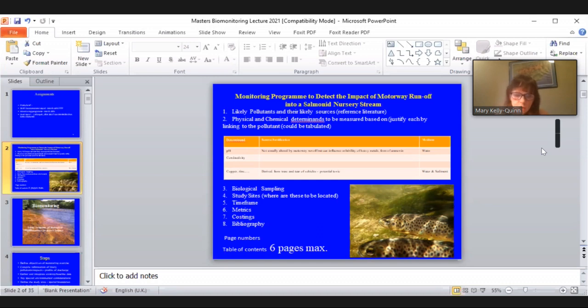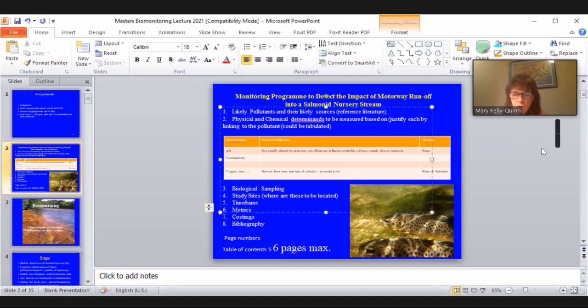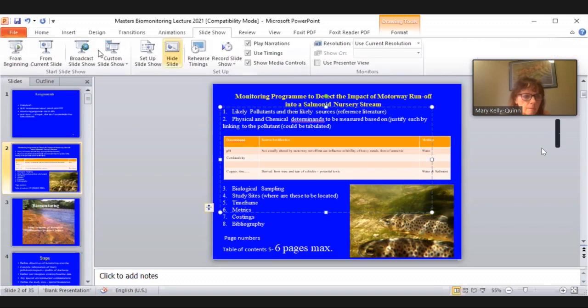In terms of the monitoring program, I'm talking about maybe 6 pages maximum. It's a short document, say 5 to 6 pages, that I can scan through to get the main points. These are the topics that you need to cover. I'm just going to put that into slideshow mode so it might be a little bit easier to see, and then I'll go through it on the current slide. That is a bit better. I just want to move this image in my way.